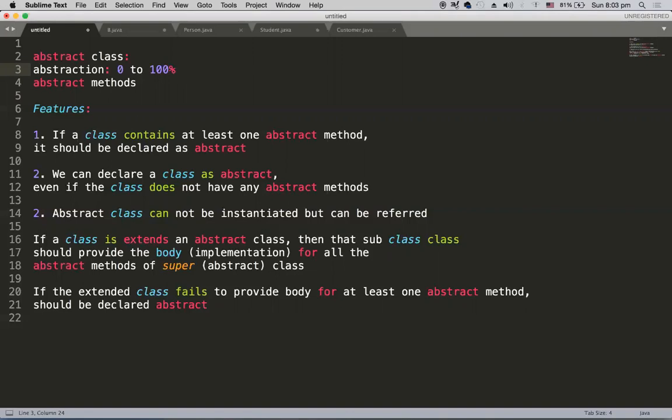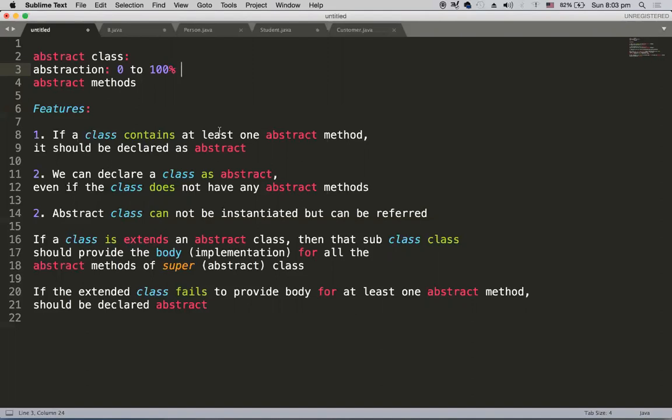So the abstraction level varies from 0 to 100%. If it is 0%, it cannot actually be an abstract class, otherwise it has no purpose, so we can make that a normal class. If it is 100%, then we have a separate concept in Java called interfaces. So an abstract class will have some abstraction achieved between 0 and 100.